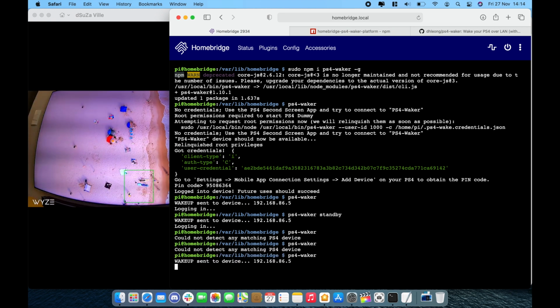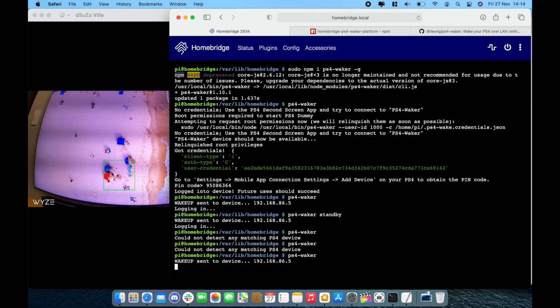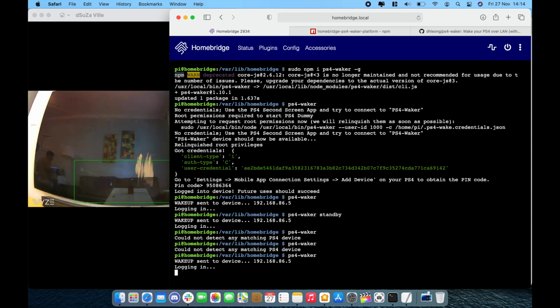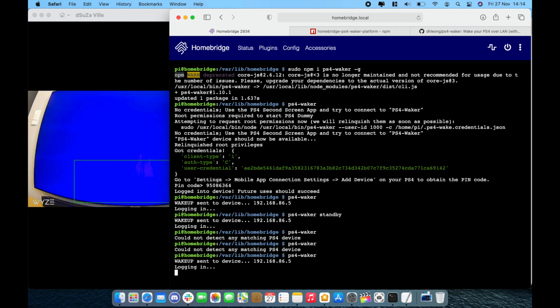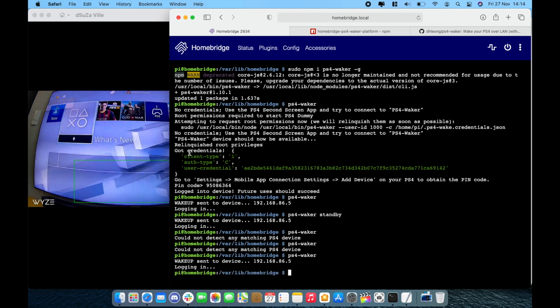So yeah, it does take some time to cycle up back again. It does not happen instantly, so you do want to take note of that. It takes around 30 seconds for it to start back again. But the good news is it does respond to the wake up command. And using the companion app, it logs in straight into your user interface.